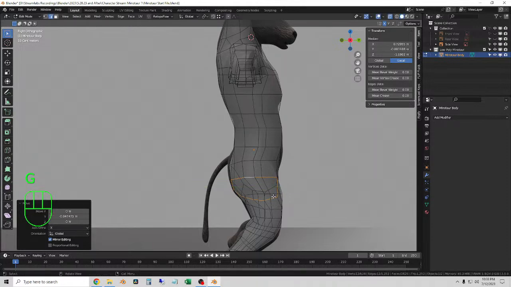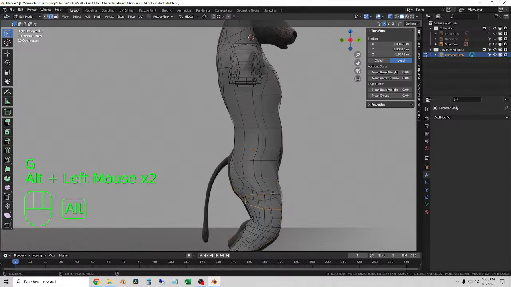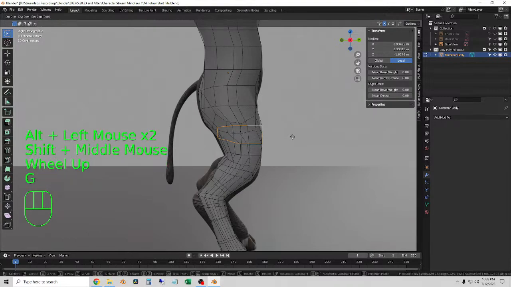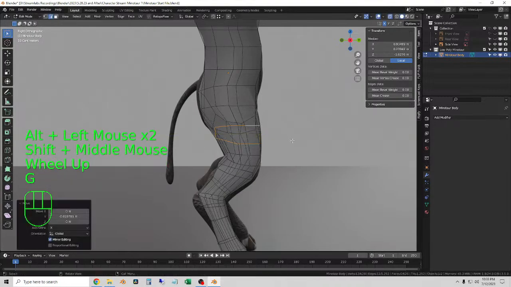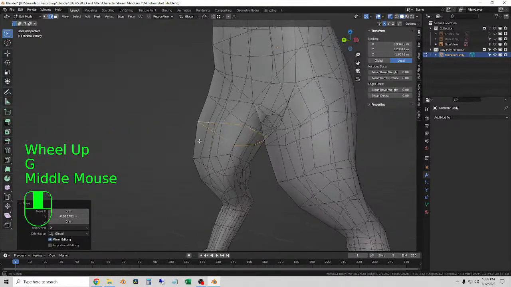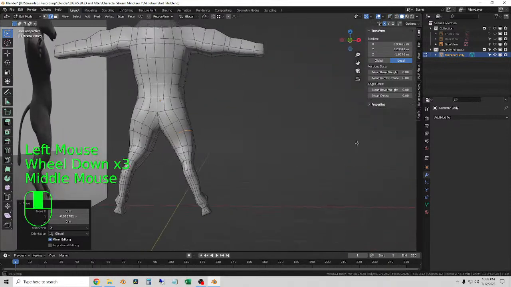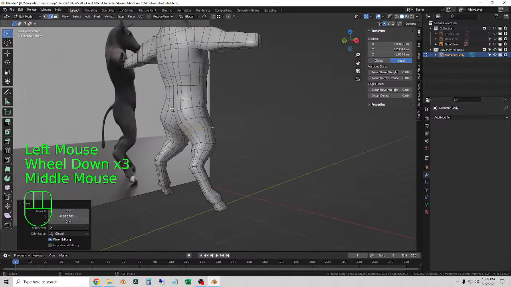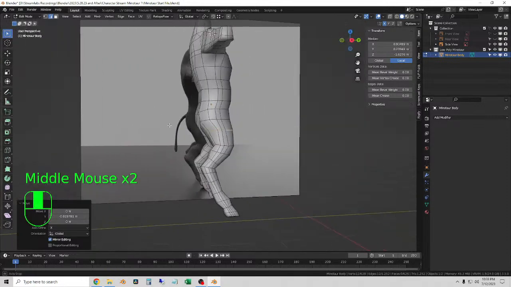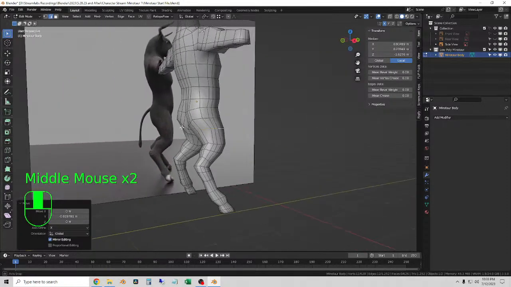Okay, I'm just moving some of these loops to the back. They look too far forward. Yeah, that's probably better, because we want to shape the body in general first, and that was definitely looking kind of flat.